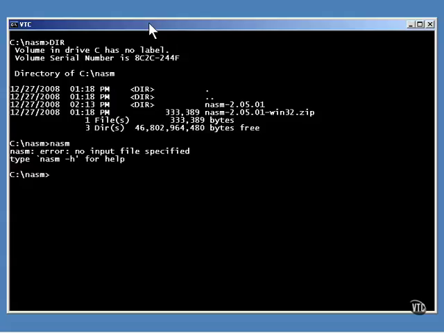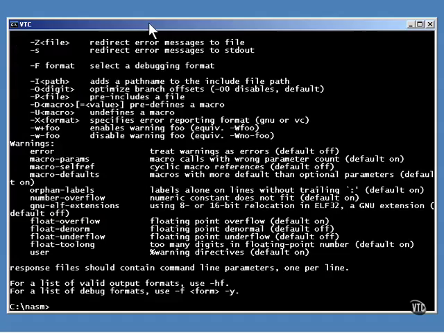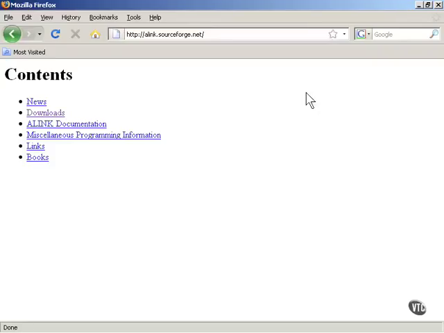If you specify the -h option, you get a help screen. Once you've got that, you're ready to go with the assembler. But that's not all you need. You'll also need a linker to be able to paste modules together into programs. If you already have a commercial linker on your system, that's fine. You can use that. The linker named ALINK is available from SourceForge.